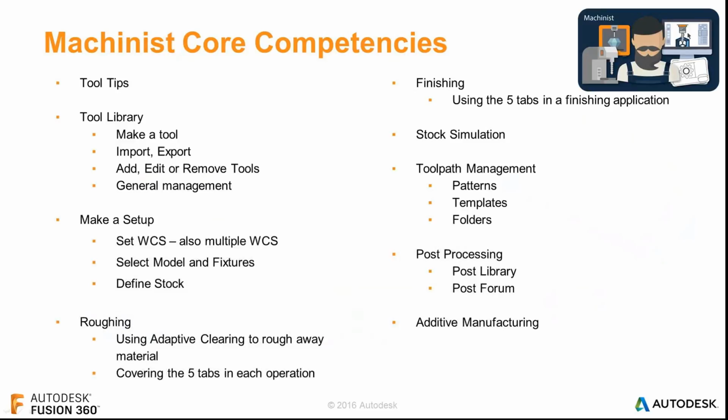In Fusion 360, there is already a good tool library built in, including some vendor source libraries. But we can make modifications to that library. We can take existing tools, customize them, or copy them to build new tools. You can also, with the setups, have multiple work coordinate systems. So if you are going to do multiple setups, you can build all of that into the plan, so that when you're ready for doing your output, you're ready to go.